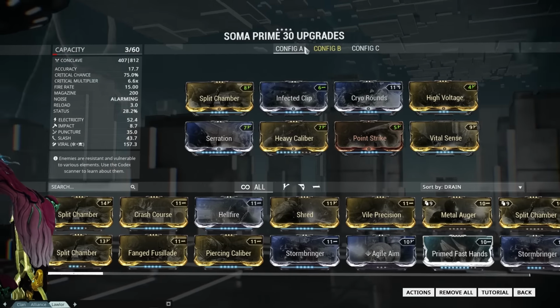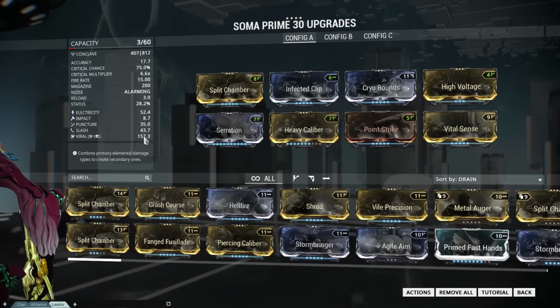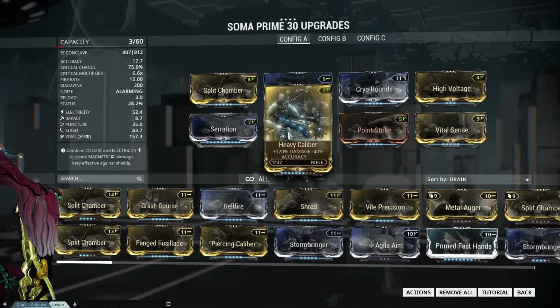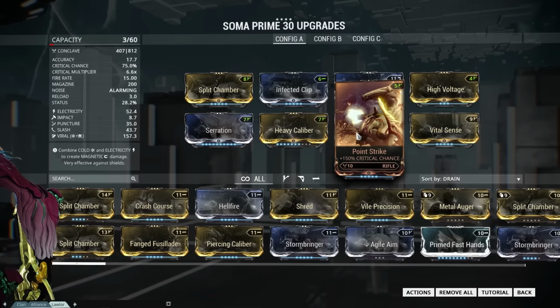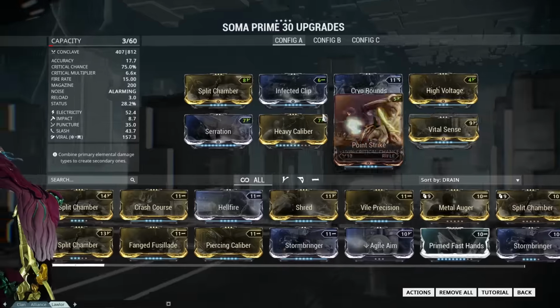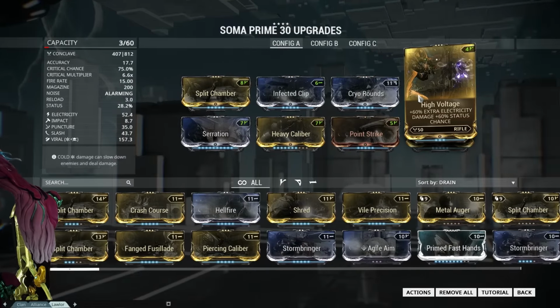And the first build is an electricity and viral build with a lot of critical chance, of course critical multiplier, and a little bit of status chance. And as you can see, we got Point Strike and Vital Sense for the critical chance and the critical damage, and we have High Voltage because that will give us some extra status chance.